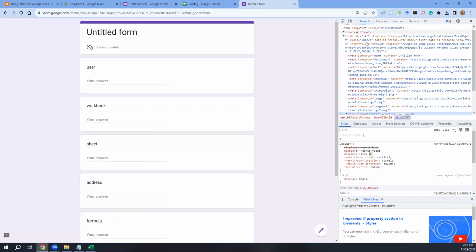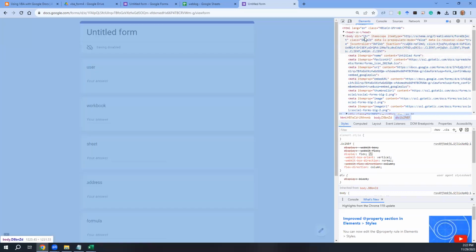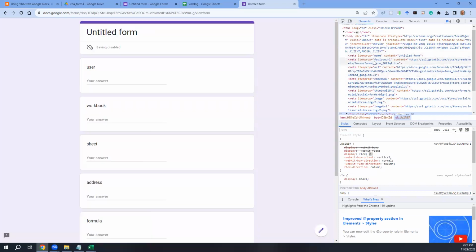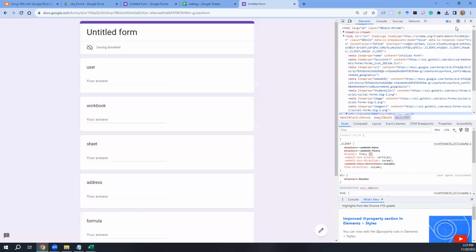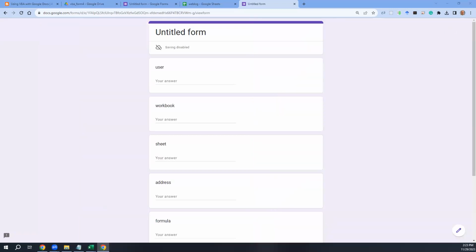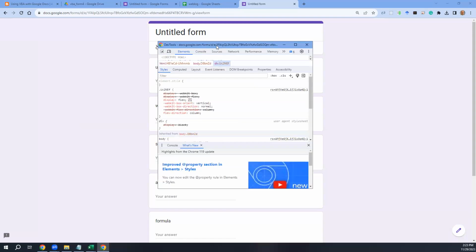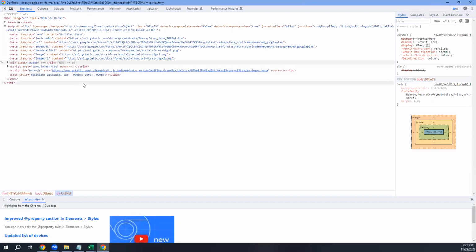This is going to bring up the elements of this page. This is the HTML that underlies this page. You can work with it here, and you will need to see what we're dealing with, but I'm going to come to these little three dots right here and split this into a separate window. So instead of being over there where it's tiny, I'm going to make this open in a separate window. It'll just allow me to show you better what's going on. So I'm just going to undock that. And it's now in a separate window over here. And I'm going to bring it up so we can see it a little bit better.